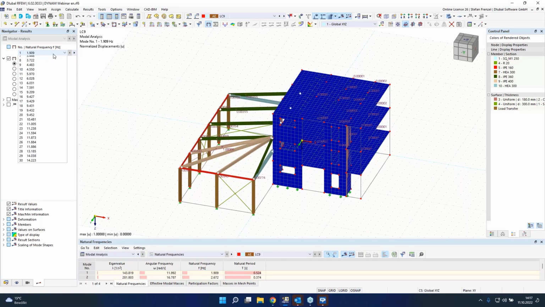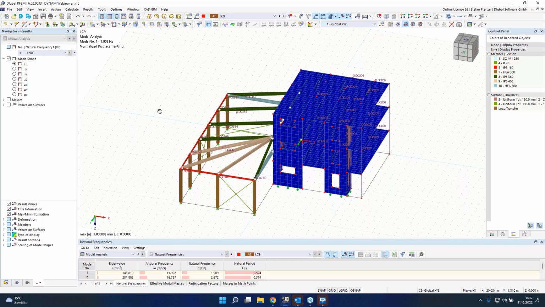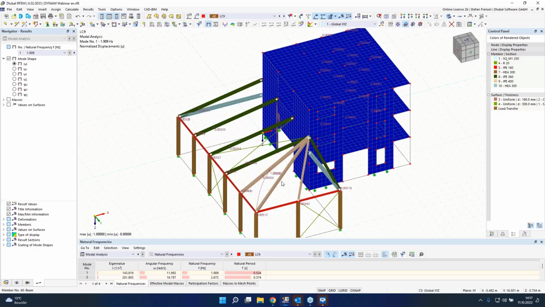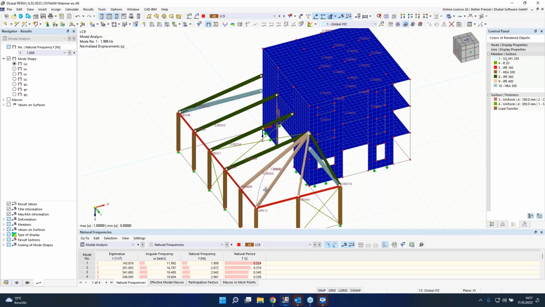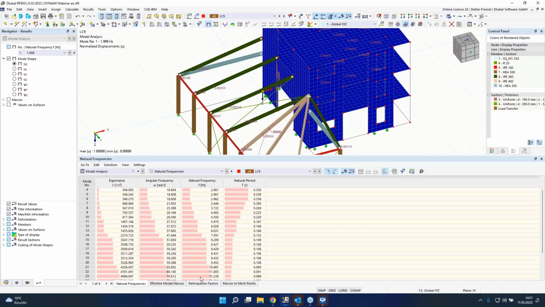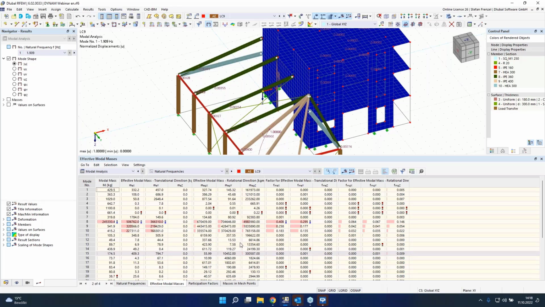We see here our natural frequency from 1st to the 31st, and of course I have the option to have a look at the mode shape and of course at the masses. You see here in the graphic, if I rotate it a little bit, that I have, for example, my biggest value for the deformation. If I have a look here in the table, I have many frequencies, but the important thing for an earthquake calculation is normally the effective modal masses or the effective modal mass factor. And you see that the first 7 eigenvalues are not so important for me.